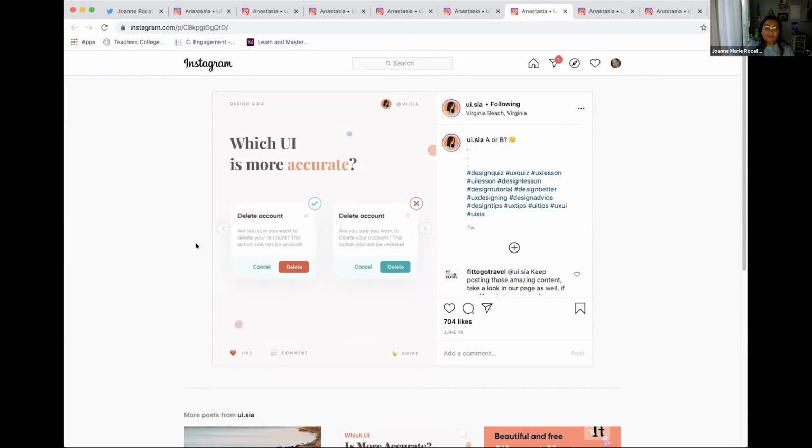There might be a chance that you mislead a user by using another color that means something else. You don't usually use green for destructive actions, so you might want to avoid potentially misleading your users by using a contradictory color and action together.